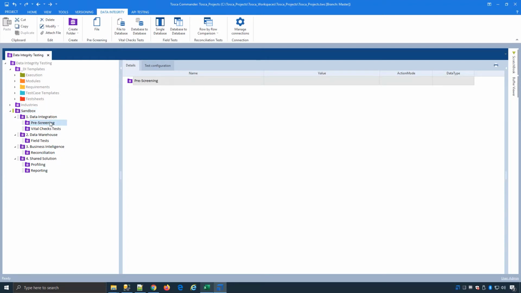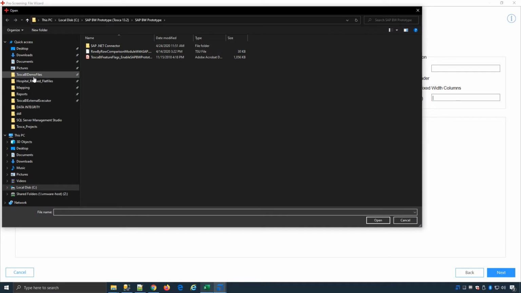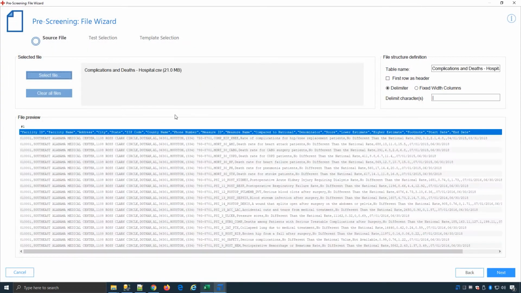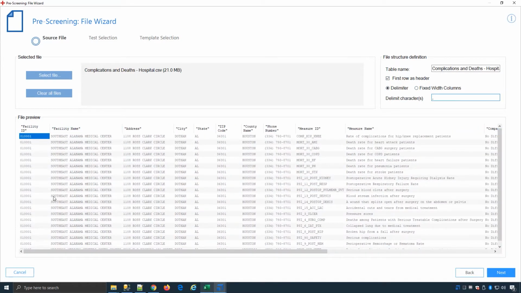So let's do some examples. If I start off by pointing to a file, and we'll point to the CSV that I mentioned we pulled from Medicare, let's navigate to my files. And here I'm going to point to complications and deaths by hospitals. Load up the CSV. We can push the first column to the header. We can say whether we want fixed lengths or we want to choose our delimiter, and we'll get a nice preview of the file.